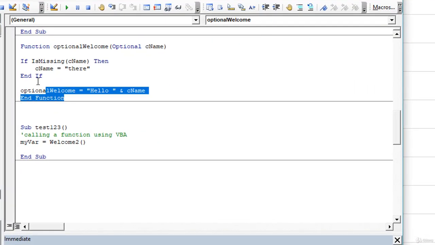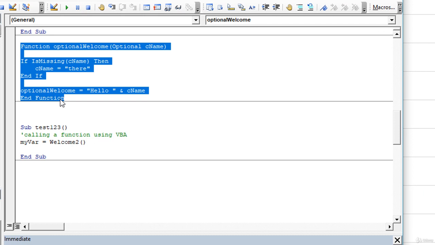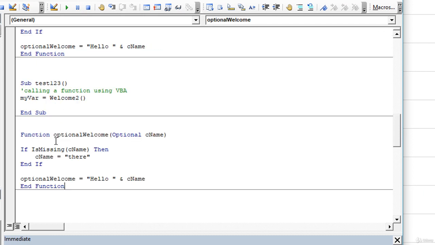I'm going to copy this function, and I'm just going to paste it here at the bottom. We're going to give it a slightly different name. So this is going to be optional welcome. I'll say optional welcome multi. And do recall that we need to have the same name as whatever the function name is for the answer to the function. But anyway, let's just create a few things here.